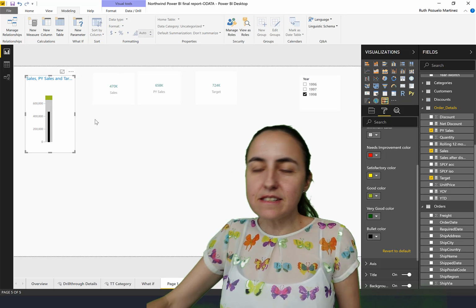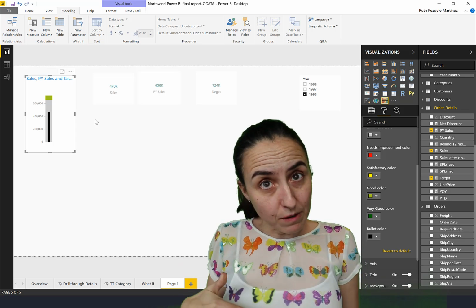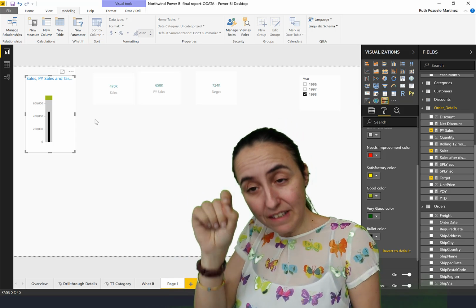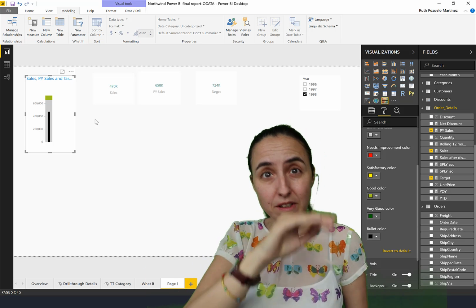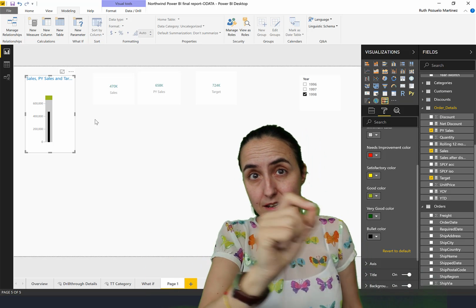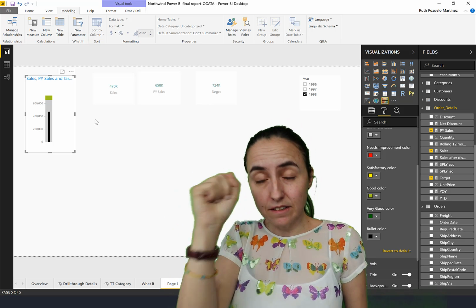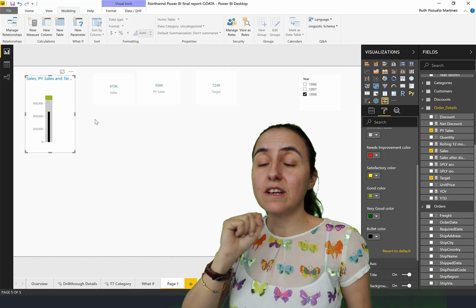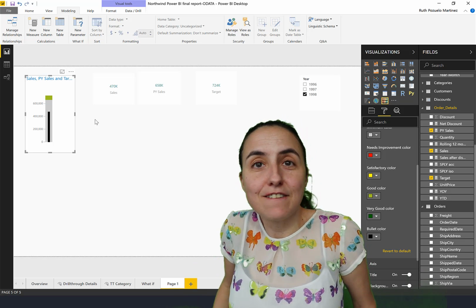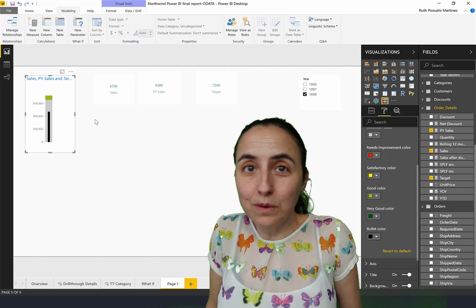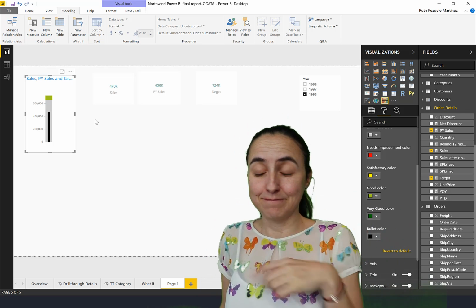So now you can see in a very visual way where we are today, which is the black one, and then you can put a legend. Obviously this visual is not going to allow you to do it, you have to do it manually, but it's easy to do. So you can put a legend that says black current year sales, gray previous year sales, green target. Okay, and it is a very easy and intuitive way to follow your goals without using the gauge.